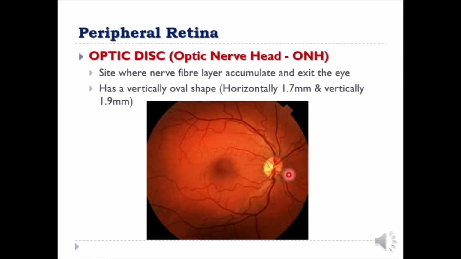In the peripheral retina, these are all the peripheral retina, and before we go into that and the blood vessels, we'll discuss the optic disc or optic nerve head. So what is the optic disc? Whenever you look at a picture of the retina, you will see a more yellowish and paler color. Paler means it does not have the reddishness like the other parts of the retina. It appears more yellowish. That part is known as the optic disc. Now, what is the importance of the optic disc?